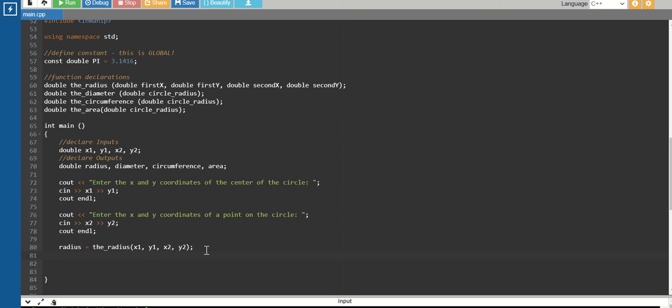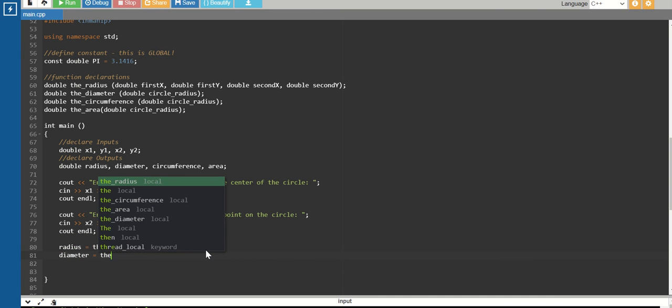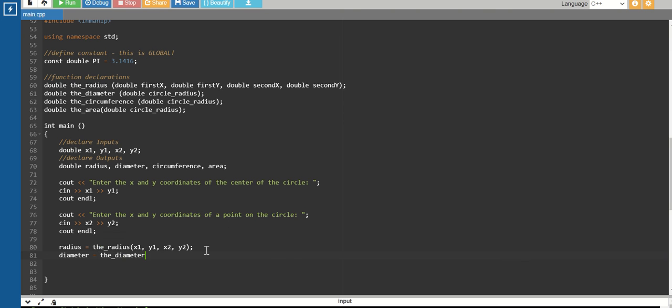So there's our radius. Next, we're going to calculate diameter. All right, and the diameter just needs the radius. So I'm going to pass in radius. So once I calculate the radius here, that becomes the value that I can pass in to diameter, circumference, and area. So I have to calculate radius first because I need that value for the other 3 functions.